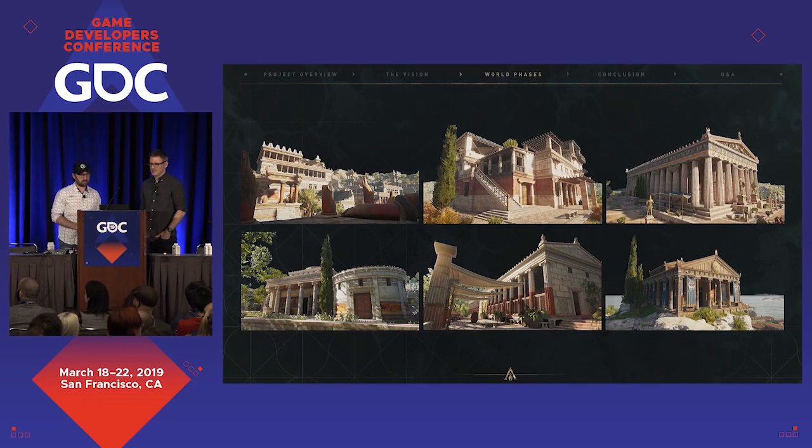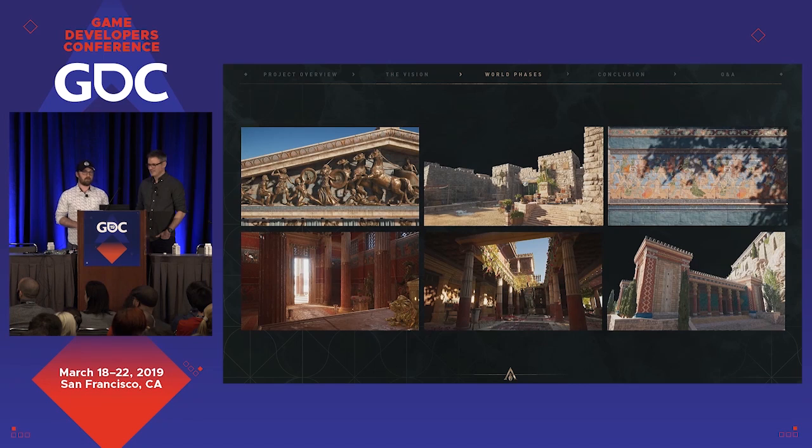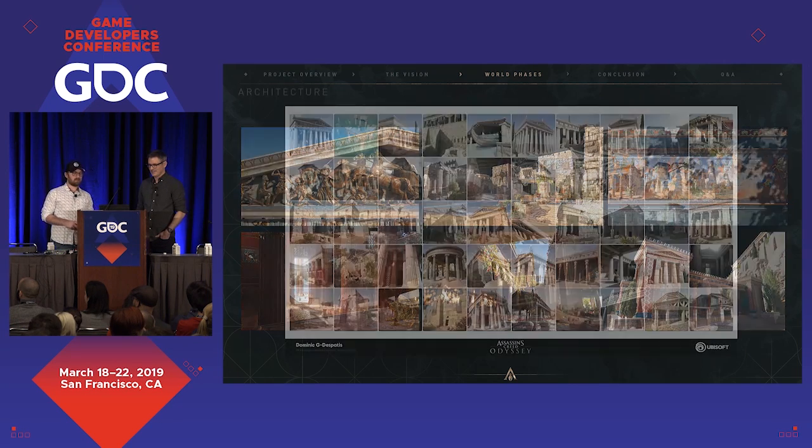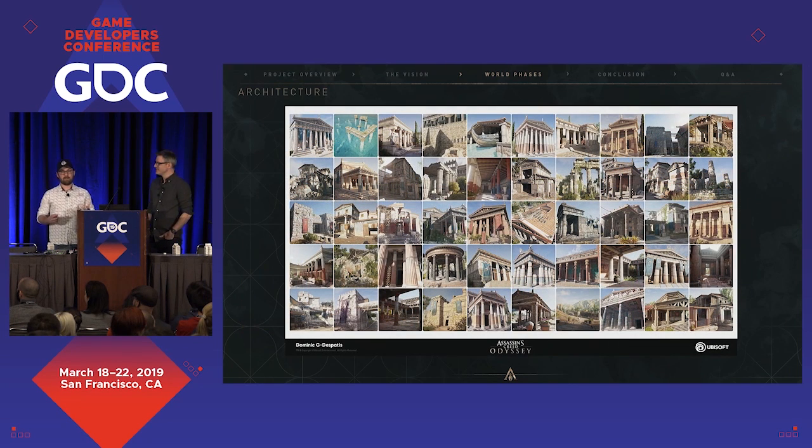Here's a few examples of some of the other architecture kits that were built for the project. In total, we built over 35 architecture kits. And while you see them on this big one page, there's a lot of similarities between them. As we mentioned before, it's all about the fine details, making sure that the columns are the correct type of column, making sure that the pediments are the correct type of pediment. And these details were something that we really wanted to pay attention to, to make a credible world.